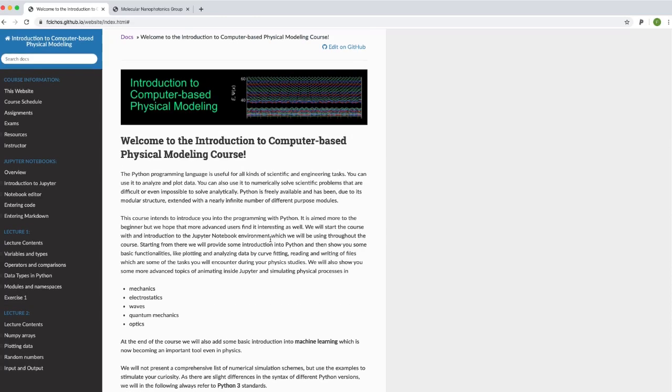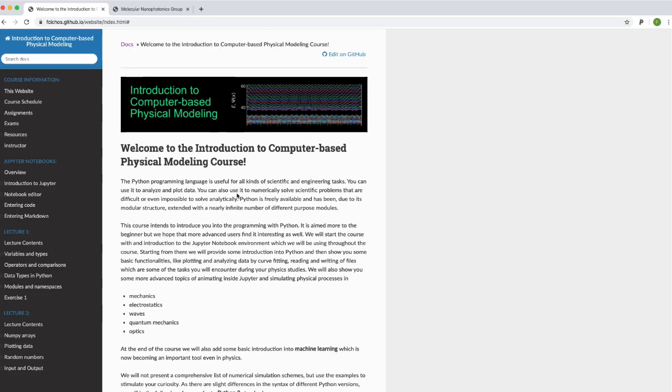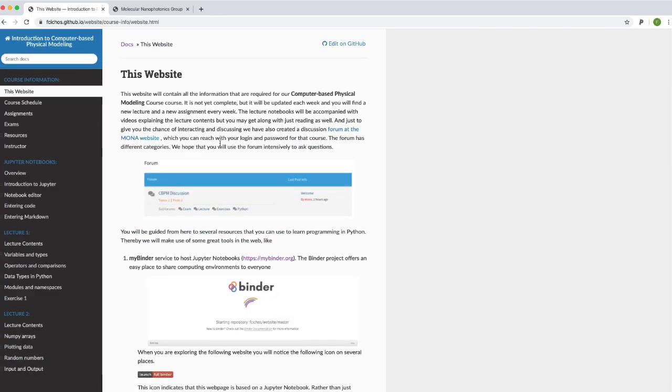So this website is really the basis for you, your home. You will find everything, even though it's not complete yet. It will become more complete. So you see here an overview of the website in general. You also find some links, like for example that link here to our forum, where you are invited to discuss problems you have during the lectures, the exercises, or if you have questions concerning the exam or Python in general, you find some information here.